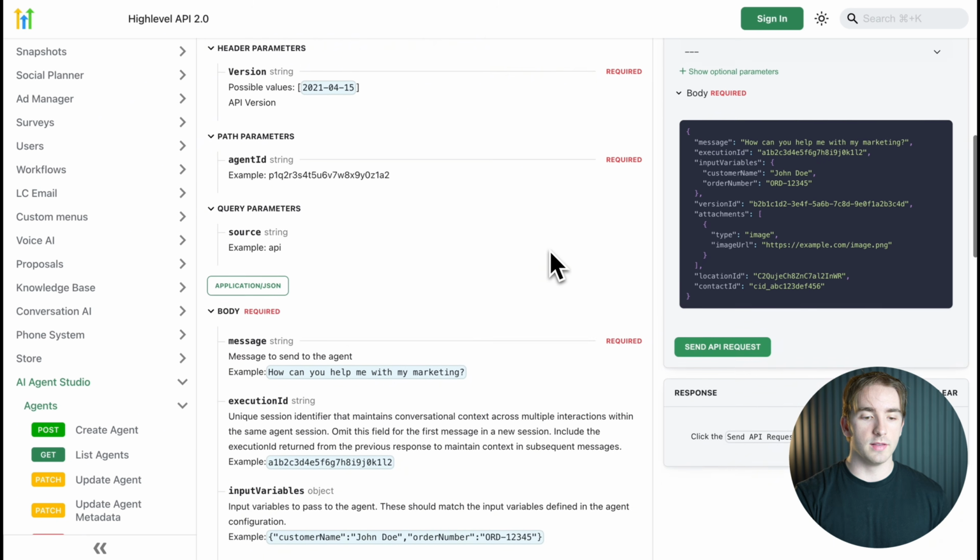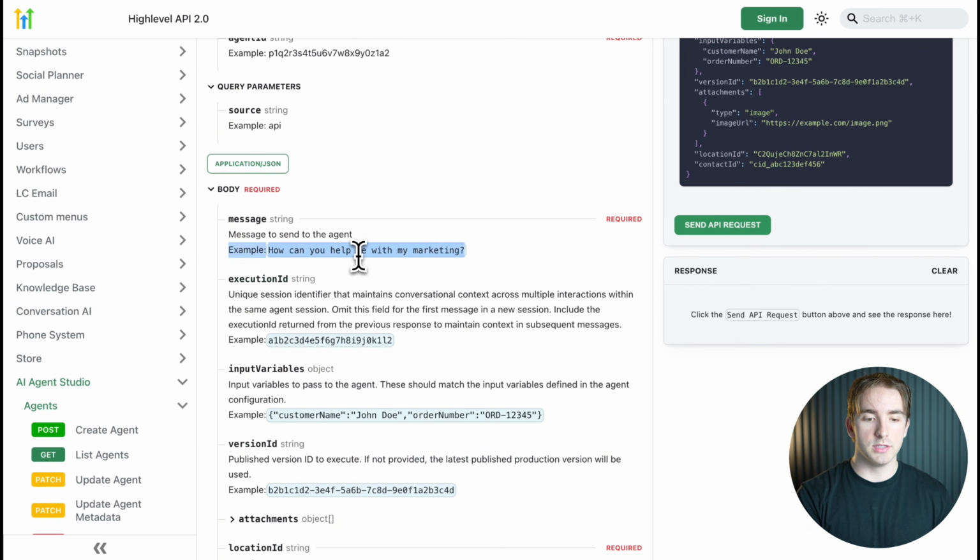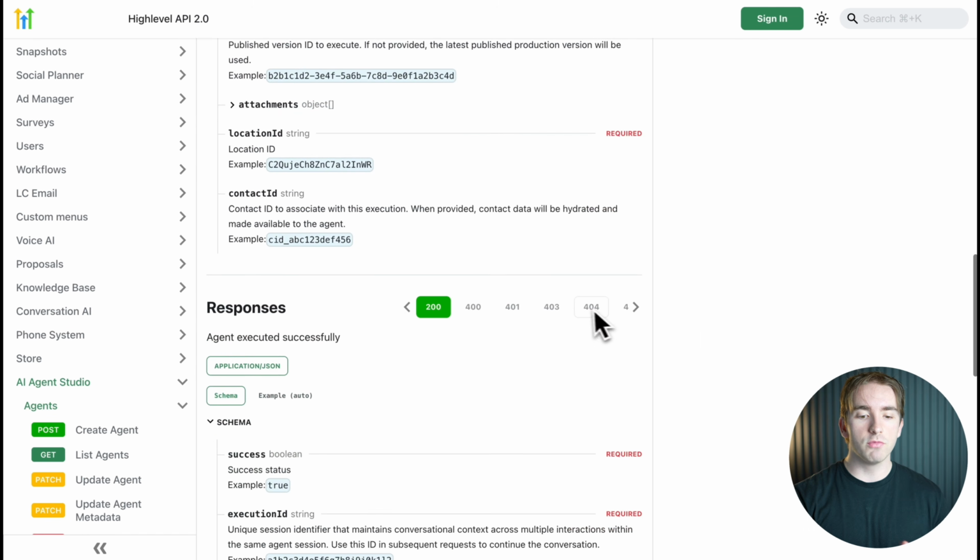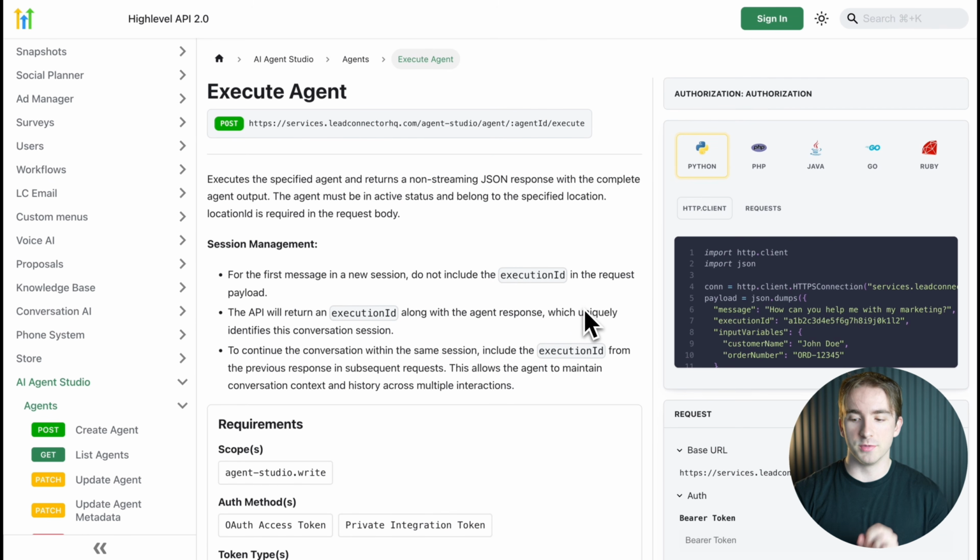We can include things like the source, the message that we're sending to the agent, and then we can get the response back from the API in order to use that response inside of our app, load it in whatever we have. It means we can build custom chatbots and stuff inside of platforms and workflows and landing pages and all sorts of really cool things. So this can be really helpful if you have a very, very specific use case where you want to use your agents from Agent Studio across multiple platforms or inside of workflows, any other places like that.